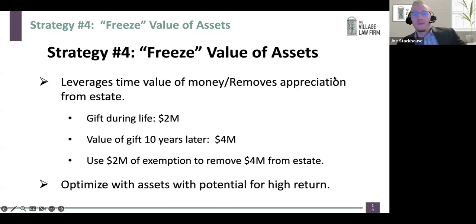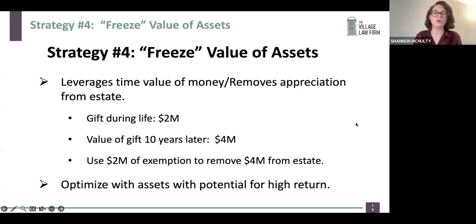Sure. So with these different freeze techniques, what you would do is you would put the asset into a vehicle, and at that point, you're going to pay a gift tax on a certain portion of that based on whatever the calculation is. But while it sits in the trust, the asset will continue to grow and appreciate in value. So all that appreciation will then pass on to your beneficiaries, your children, grandchildren, tax-free. So essentially what you've done is you've paid a small amount of gift tax to pass on a much larger valued asset.